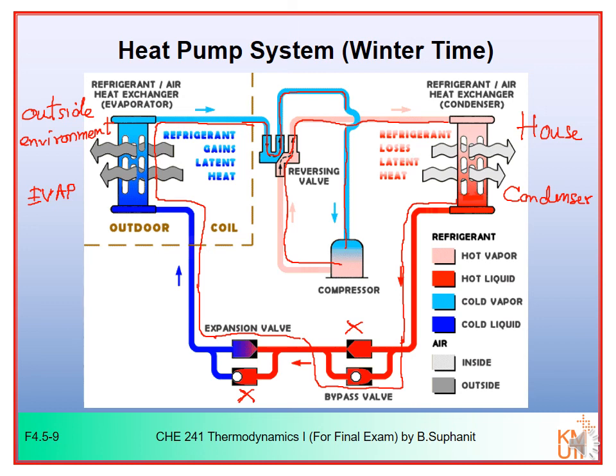So you can see that you don't have to do any repiping, so you don't have to take out some pipe and reconnect anything again. Everything stays the same. The piping and the set of equipment stay the same. You can just switch the reversing valve, and it can make your system work as you would like in the winter time and in the summer time. Same set of equipment. So this is how it works.